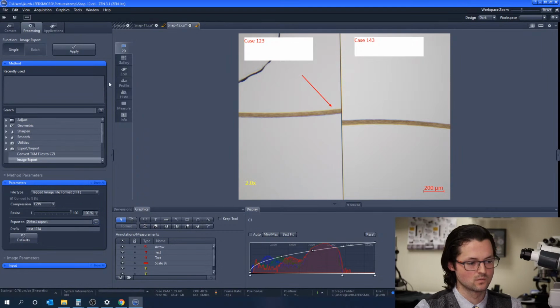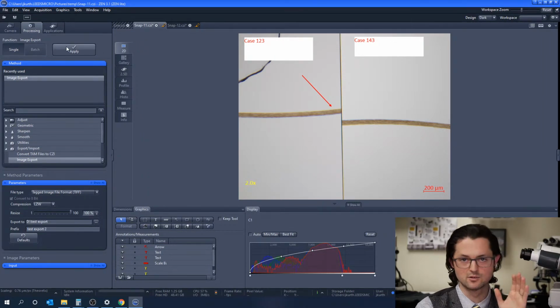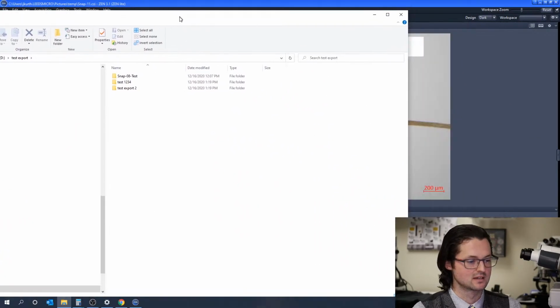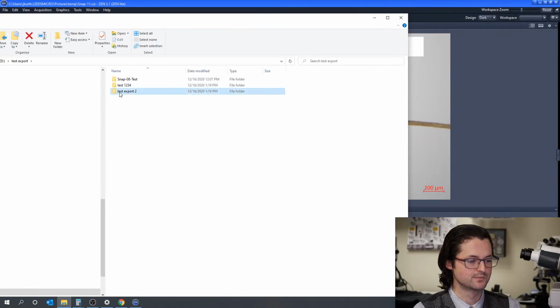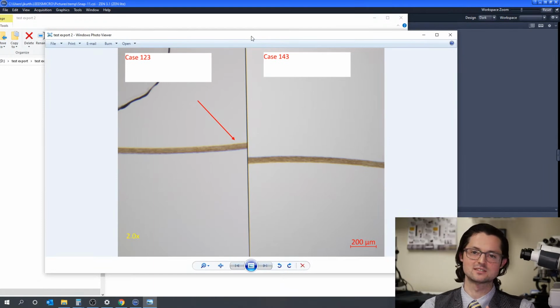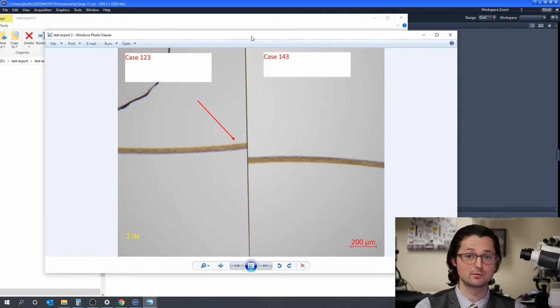And so now, when I hit apply, it's going to merge everything together. It's going to export it. It's going to name it how I wanted it to be named. And it's going to put it directly in that folder. And then I could even move over to my next one and do the same thing. So we could call this test export 2, merge, apply, or burn in information, apply, and then save. And now we can just navigate right over there. And what you'll see is here's our test 1, 2, 3, test export 2, and we can just open it. All right, so this is our TIFF that we can save, we can email, we can do anything we'd want to with it.